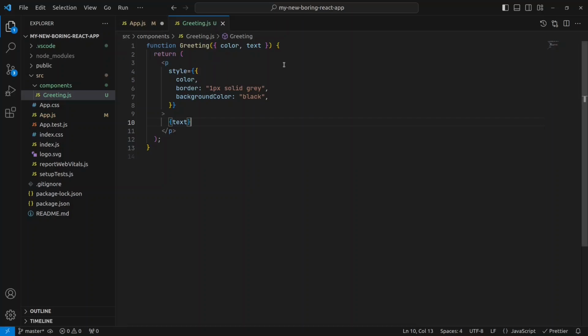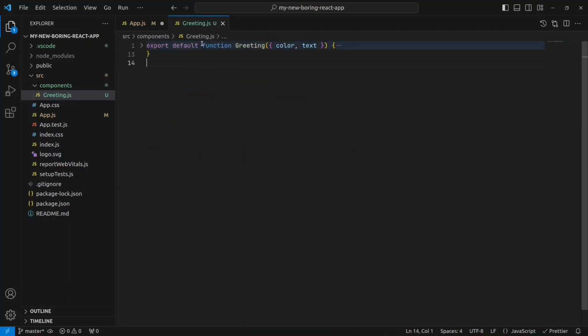Now, because this is a JavaScript file, we need to tell JavaScript what this file is exposing to the outside world. The way to do that here is export default, which says that this file by default exports this item. The default keyword, you don't need to worry about it. It just says that the main item is this one. If you call this file without specifying what you're looking for, it will give you this one, right?